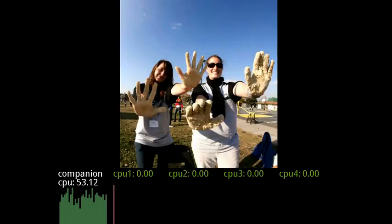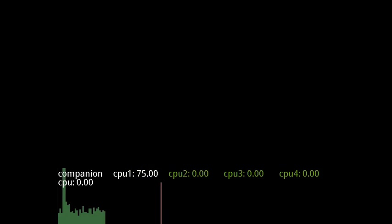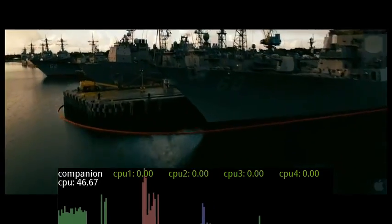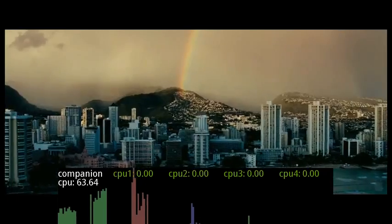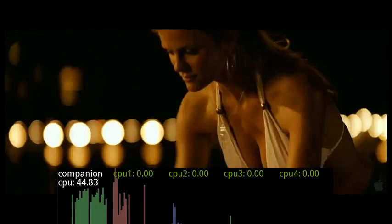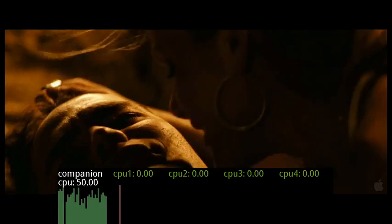Alright, let's exit photos and check out what videos look like. What's going to happen is a very similar thing — the cores spike up to load the app, then they go to zero and the companion core turns on. It's pretty neat technology and capability. The cool part is that none of the OS or applications need to be redesigned to take advantage of the fifth core.